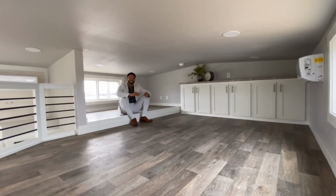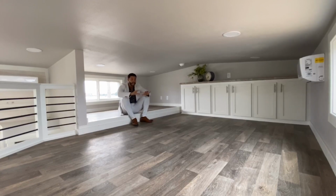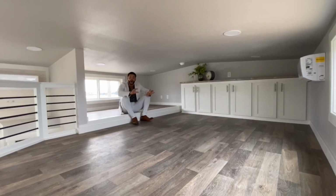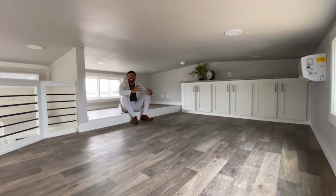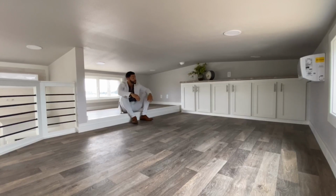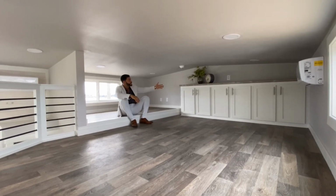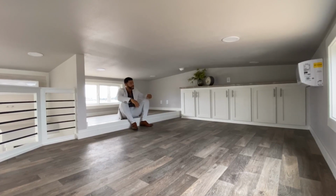And as you can see here, this gives you plenty of options and opportunity up here for additional sleeping space, additional storage, additional workspace, or additional lounging. You have all those options here in the Cardinal. And as you can see back here, we've added additional cabinetry here in the rear of the loft, so that it gives you additional storage space, but also we finished it out with the antique marula pine countertop. So you have additional space for decor or for additional storage. If you got books or anything like that, you can put them up there.